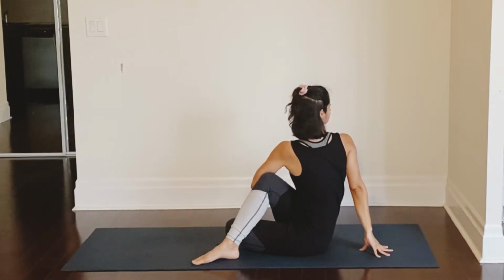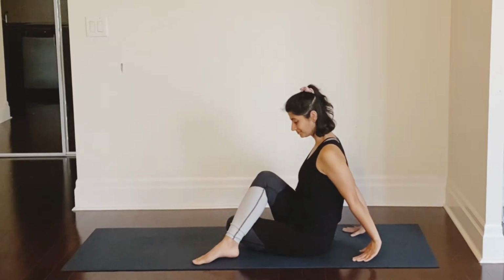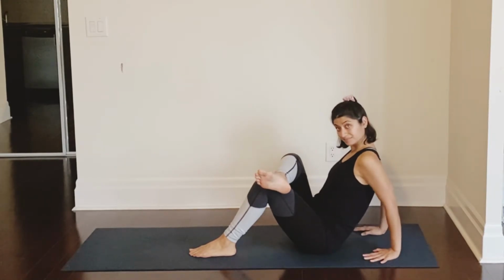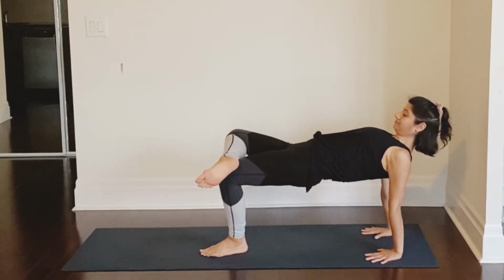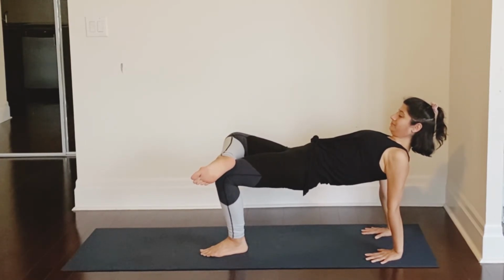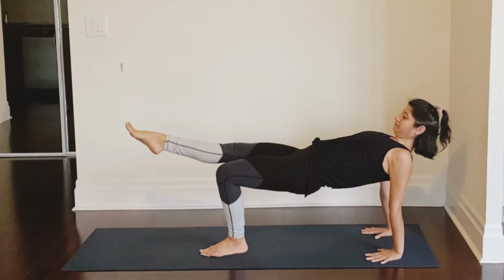Ardha Matsyendra Asana is a very good twist that keeps your spine strong and flexible and your abdominal organs healthy. Coming out of it. Send your hands behind you. Your right ankle is just over the left knee. Lift yourself up. Stay there, firmly on your hands and left foot. Keep breathing. You can either stay here or stretch your right leg out.